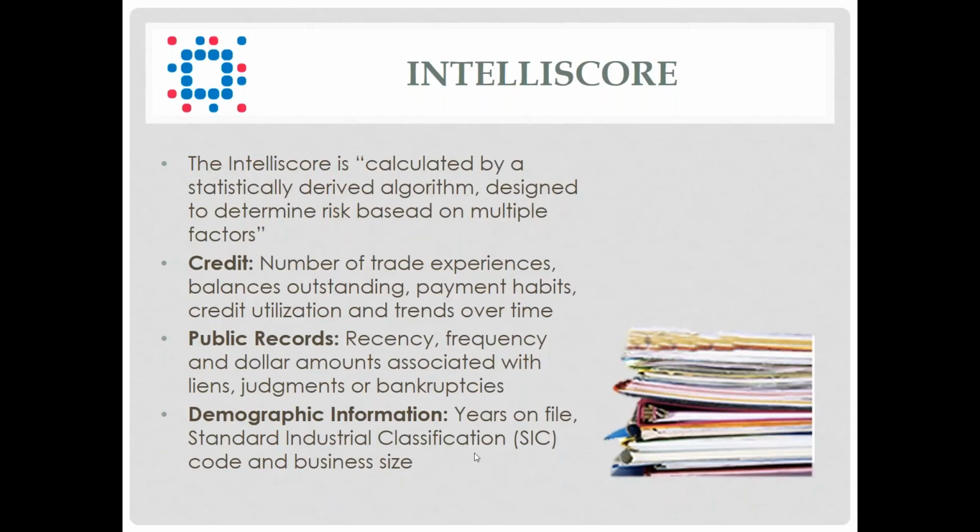Well, what does that mean? Well, it means that you've got some kind of profile established with them. They know what industry you're in, or they know how many employees you have, which could just mean that you filed your annual report with the Secretary of State. Guys, bottom line is, you get in business more than a year, if you don't build your business credit, you're going to have some problems.